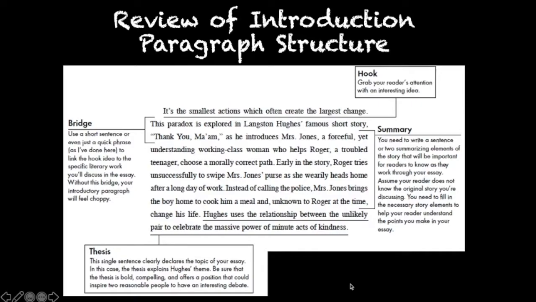We talked about it in the last lesson, how there are four main parts to an introduction paragraph. The first part is your hook, and that is what gets your reader's attention. It should be the first sentence of your introduction paragraph, and we talked about the different ways that you could grab your reader's attention. Next is the bridge, which connects the theme that you suggest in the hook with the actual topic that you're wanting to discuss. In this case, we were discussing themes in short stories, and so the bridge is that connecting sentence or connecting phrase that helps us move to the next part.